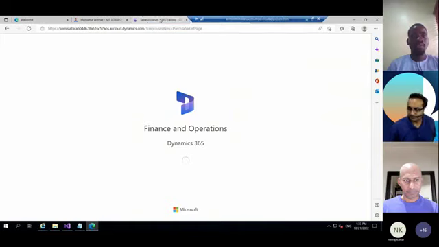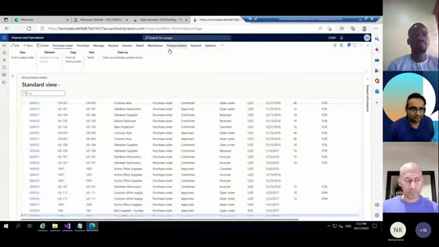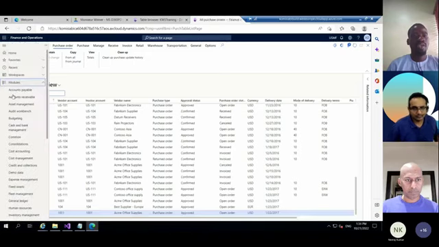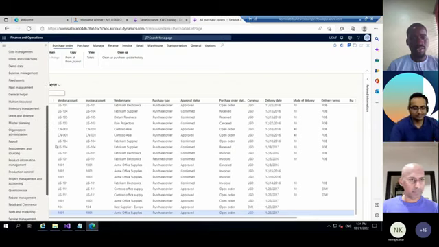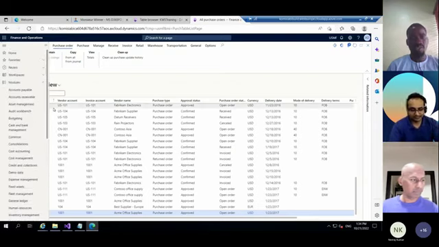All right, so I'm trying to launch the system here. This will decide where we want our form to be available for users. So here we have modules. Modules are things that are assigned to users based on their role or job specifications in an organization.